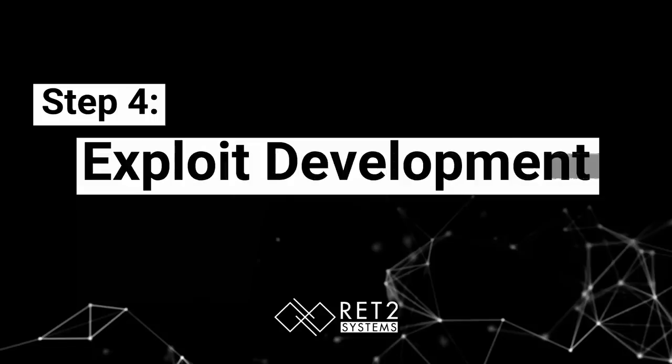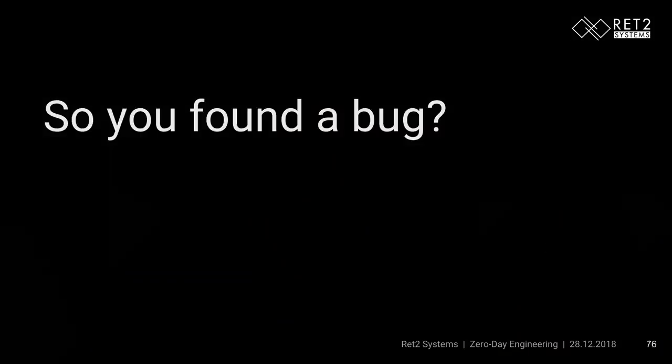Yeah, so exploit development is the next step. Okay, you found a bug, right? You've done the hard part. You were looking at whatever your target is, maybe it's a browser, maybe it's the Windows server or the kernel or whatever you're trying to target. But the question is, how do you actually do the rest? How do you go from the bug to actually popping a calculator onto the screen?